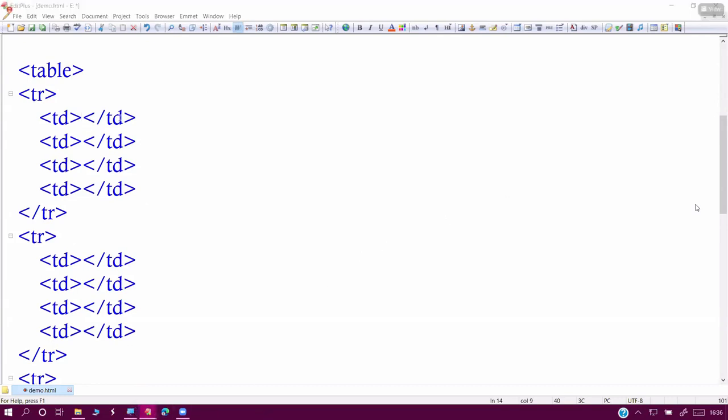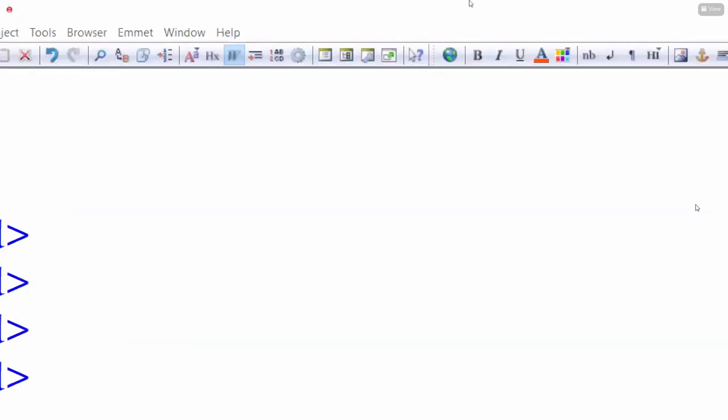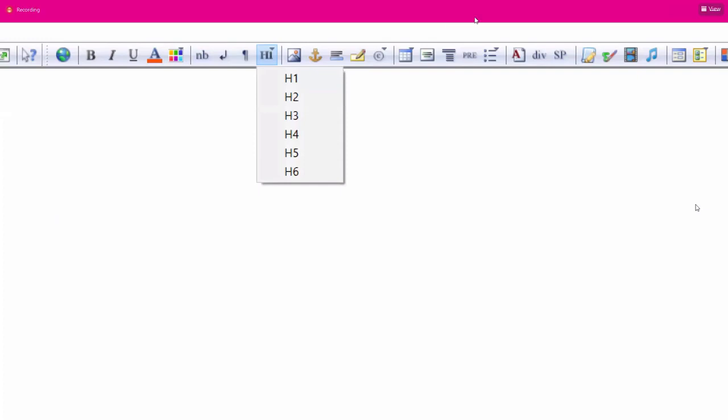So where are all these things, sir? On the right side of the screen, starting with the browser. The browser symbol is there. After the browser, all these are HTML tags only. So bold tag, italic tag, underline tag, font tag, color changing, NBSP, line break, next to that blockquotes, headings, six headings, image tag, anchor tag, something.